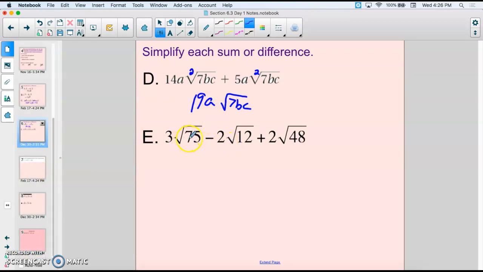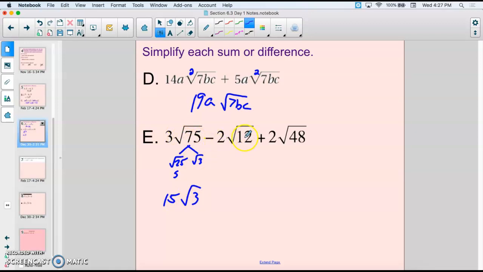Now next, we ask ourselves, do we have like radicals? And unfortunately, the answer is no. But let's simplify these before we make that decision. Okay, so we know that the square root of 75 can split into the square root of 25 and the square root of 3. So right now we have, this is 5. This term becomes 3 times 5 is 15 square roots of 3. Well, that looks radically different than what this was, right?